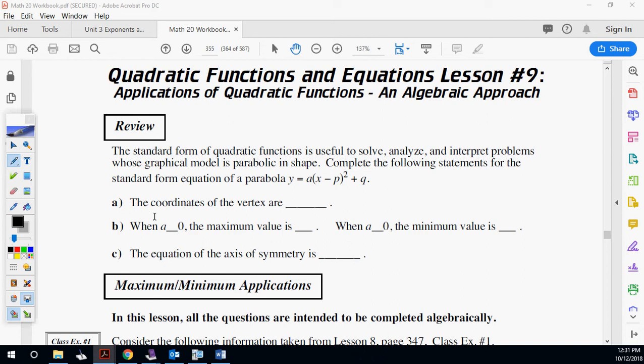3 less than 9, so this is the same thing as less than 8, but we're going to stay away from the calculator. We're going to do the algebraic approach, like how can we solve things algebraically. A lot of times with these questions, it's nice to have them in standard form, because in standard form you can see your min or max right now. It's the Q value. You just have to know, is it a min or a max?